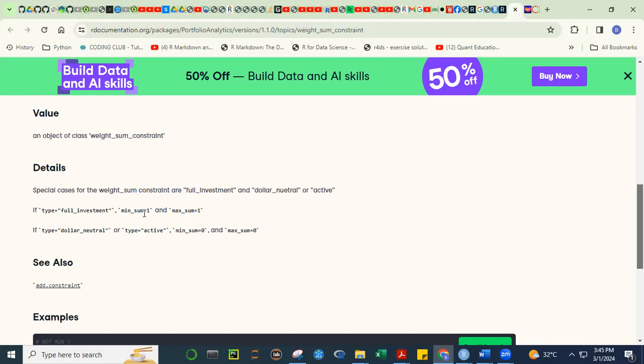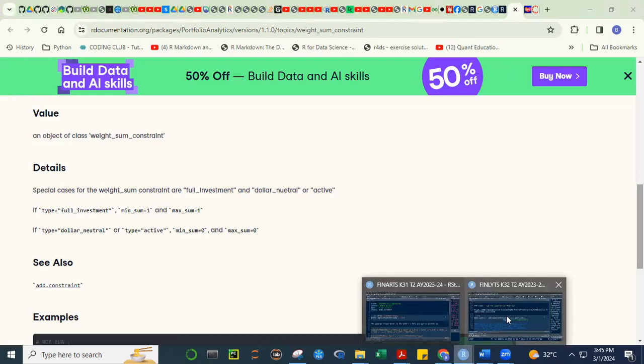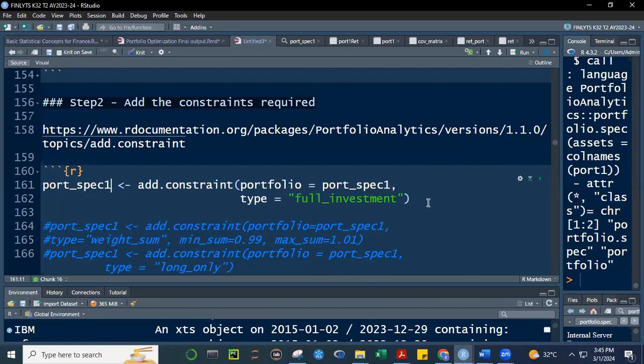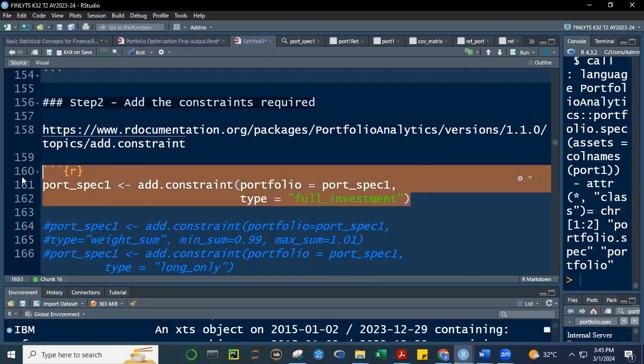So the minimum sum cannot be 99%, and the maximum sum cannot be 101%. Okay, so that's what we mean by full investment. All right, so let's run that, class. I think we'll be able to catch up with the first class. I'm going to run this port spec 1 still, and then add.constraint, control enter.